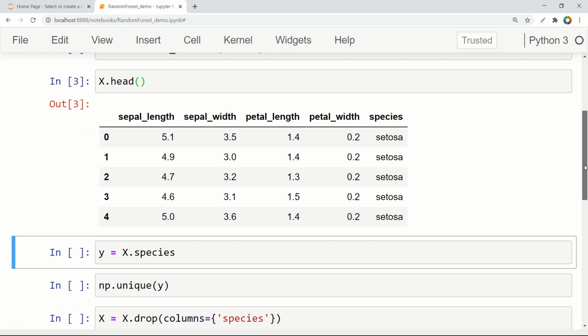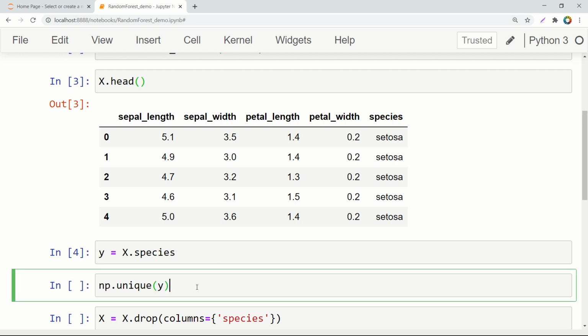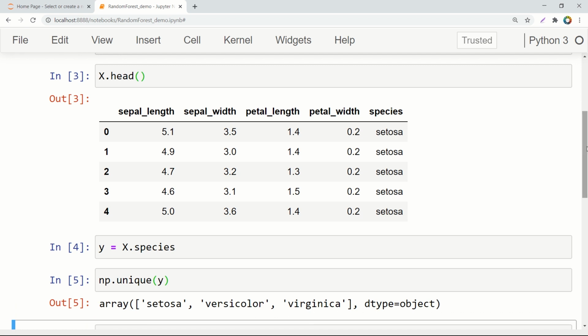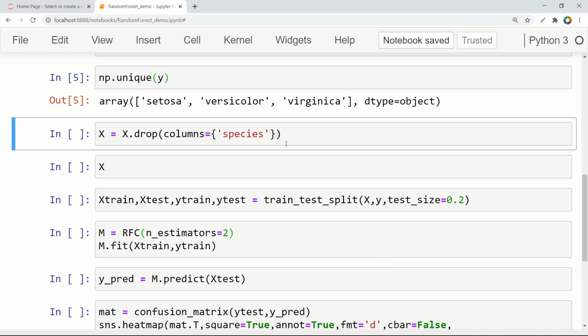So random forest is an ensemble. If, for example, your base learner just works on binary classification, then the random forest will be better on binary classification. If your base learner works very well on a multi-class classification or regression problem, then your random forest will have that property and so on. So just think about random forest as an ensemble. The different targets here are 3 targets: Setosa, Versicolor, and Virginica.